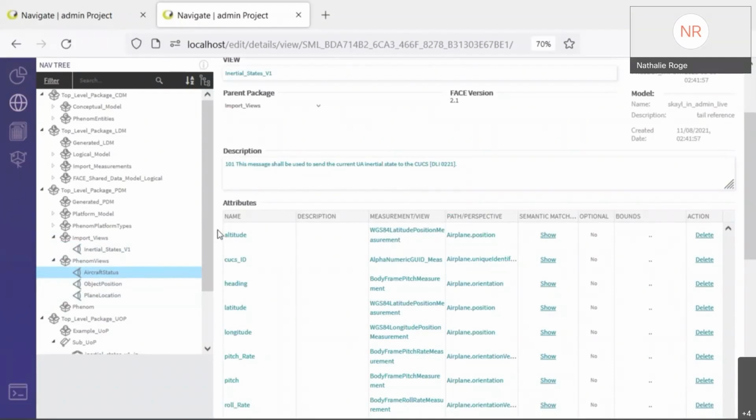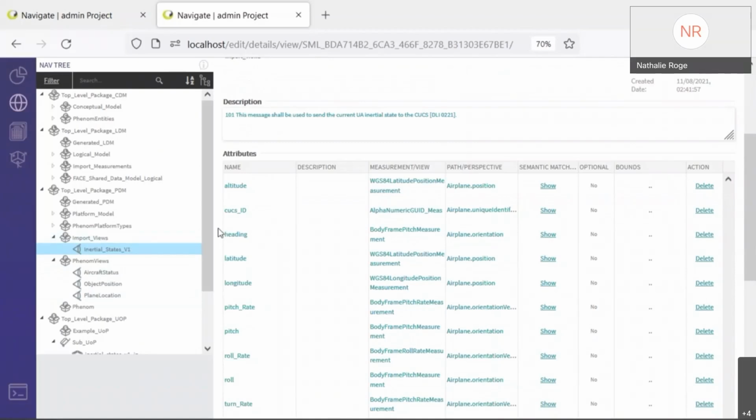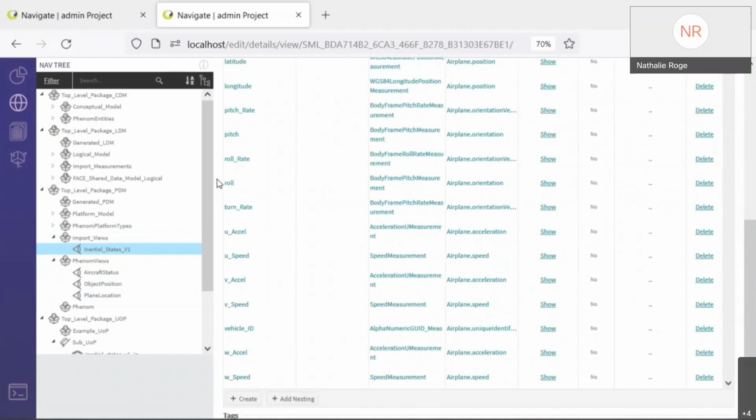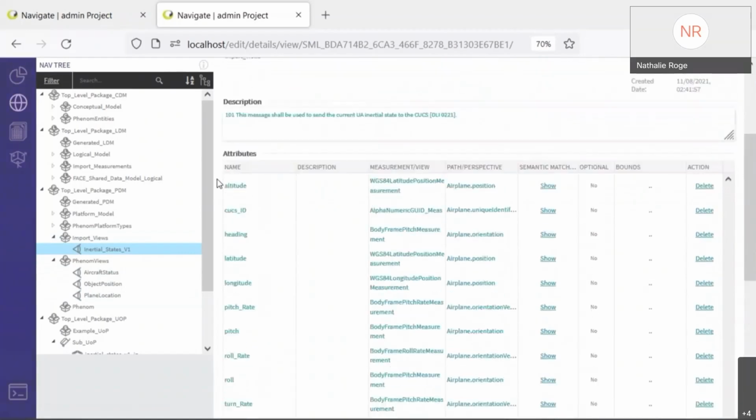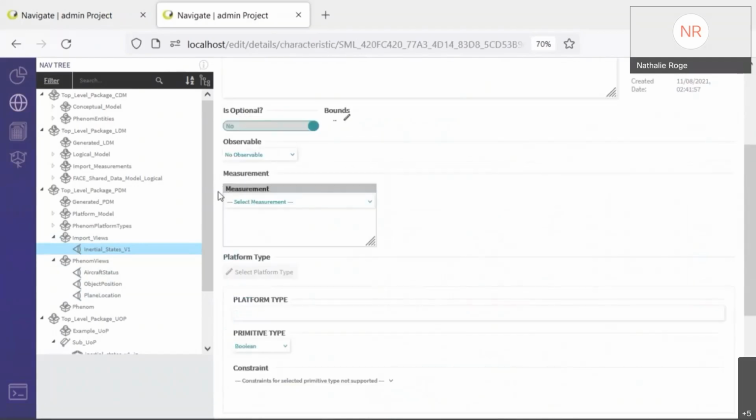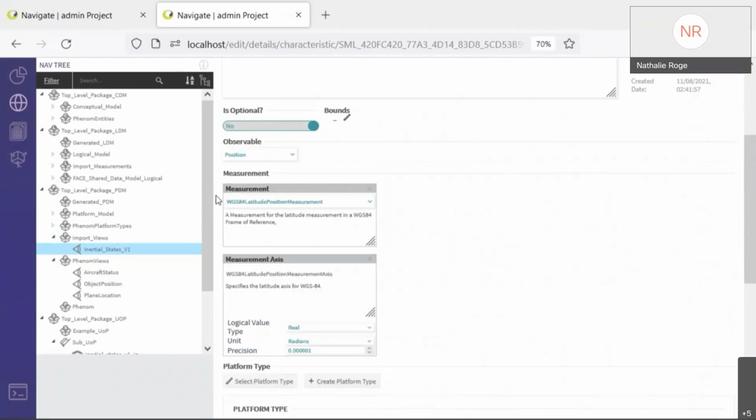Which model is primary? That's sort of a policy question that's up to the modeler. Mostly, we're going to be changing the new views, but as I was working on this, I actually noticed some of the existing one was misdocumented. I think the original model that I had loaded up was perhaps an older version. So to show that idea of sameness, I'm actually going to fix up some of this. So first of all, this altitude, I had previously, I guess, mistyped something, and that says it's a latitude. Well, that's not right. So let's go ahead and fix that.